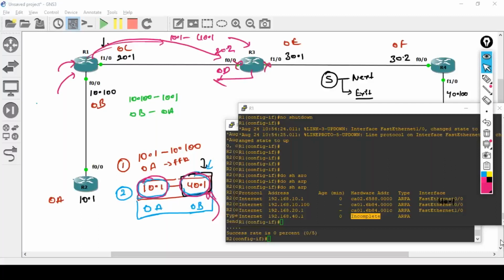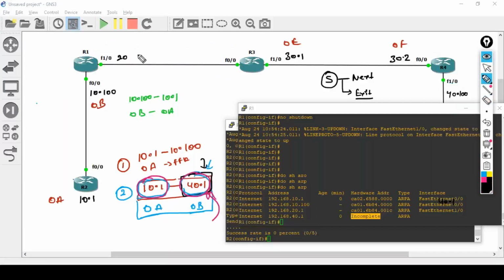And then F0/0 IP address 192.168.40.1, do wr, right? Okay, now everything is fine. Now I'll configure the routing on these routers.